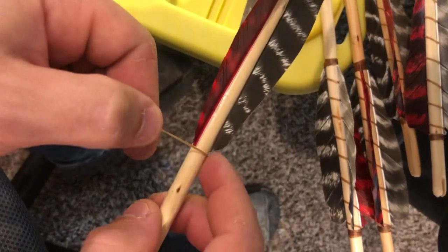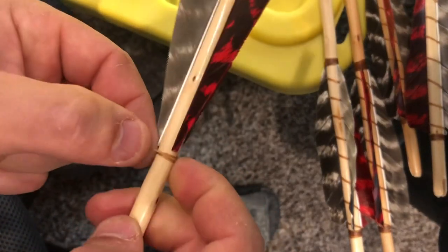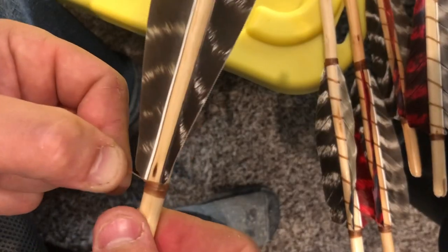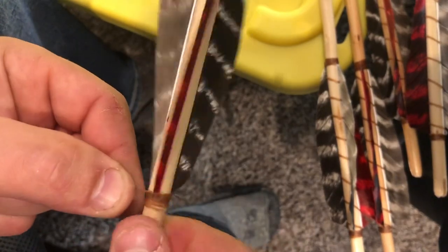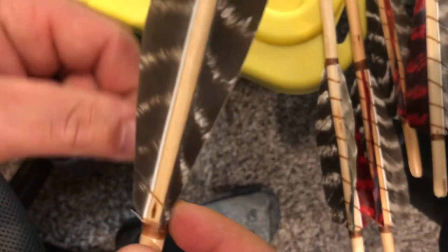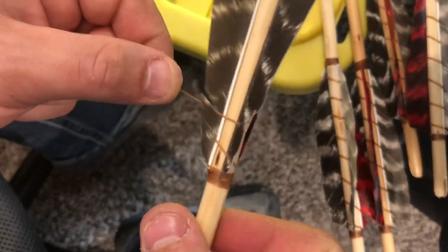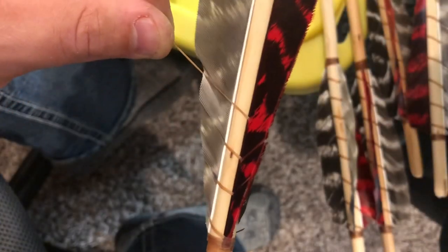Let's put all these pieces together. So I have my self-knocked Ocean Spray shafts. They've been finished. I went ahead and fletched them, and now I'm gonna wrap these fletchings with some sinew to give it that primitive look. The fletchings have been glued on, but I like the look of the sinew, and it keeps the quill from lifting up as it passes over either a shelf or a bare knuckle if you're shooting off of a self bow. So we'll get all these twisted up, and then we'll do some shooting.